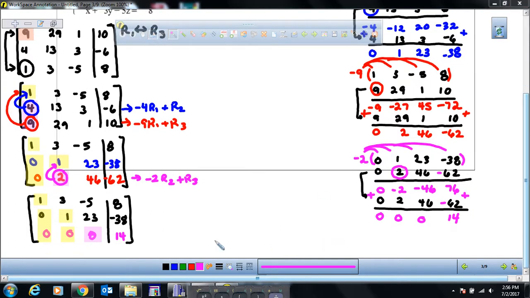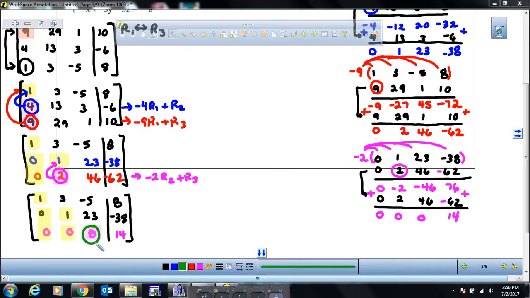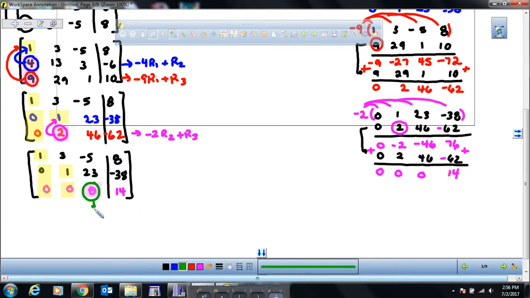Okay, so that's it. Now, the last step in the process is that we need to make that 0 into a 1. To make it into a 1, the only operation that we use, remember, is that we need to divide everything by something, or multiply it. By what can I multiply or divide this equation so that the 0 becomes a 1? It cannot be turned into a 1. So I'm going to put right here, it cannot be turned into a 1.